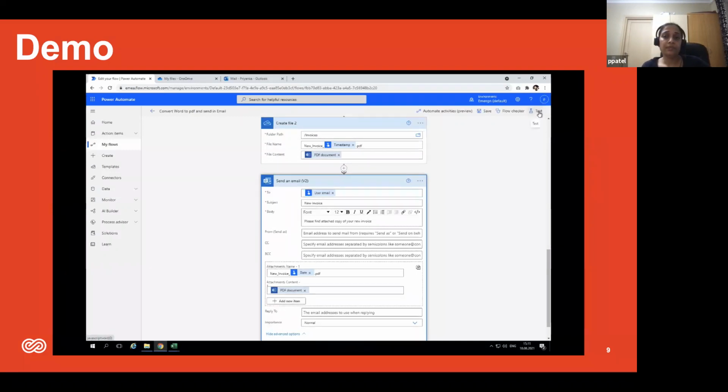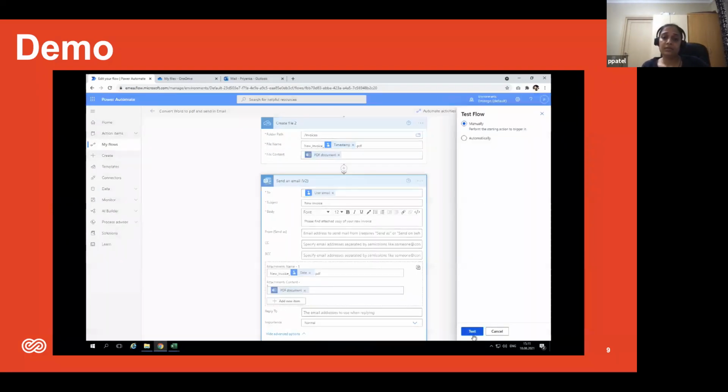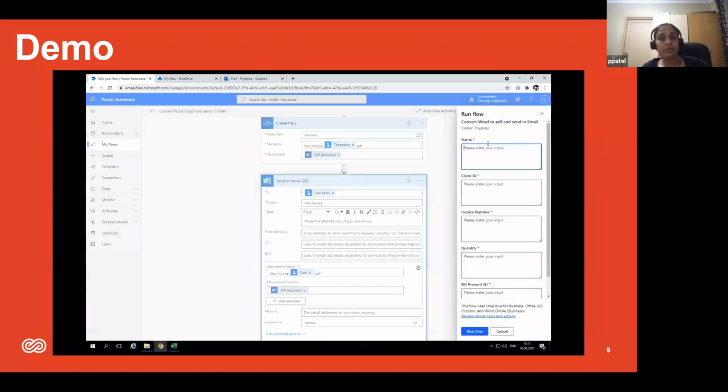And here I am testing right now. I'm going to input a few fields: name, client ID, invoice number, quantity, bill amount. All these things that I have already given in the manual trigger, I am inputting over there.